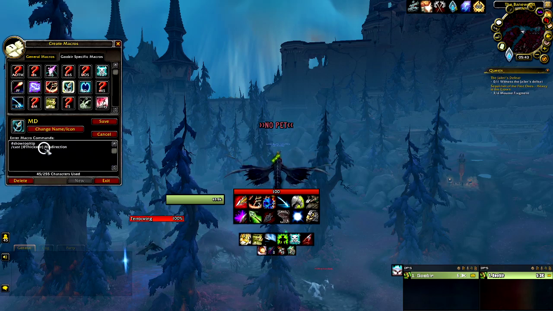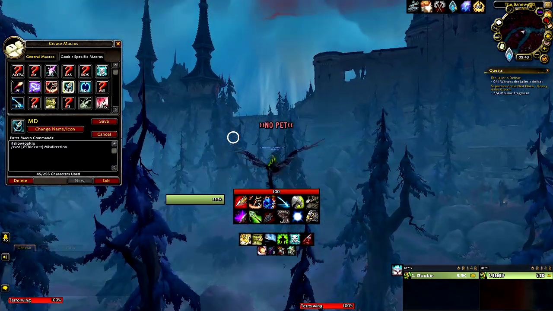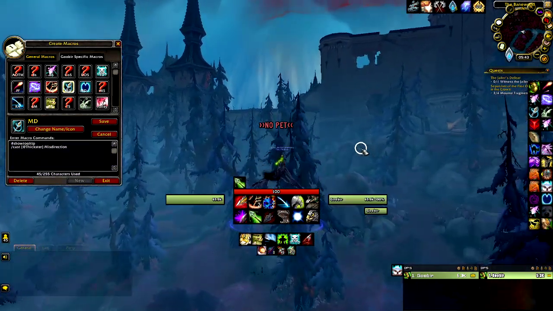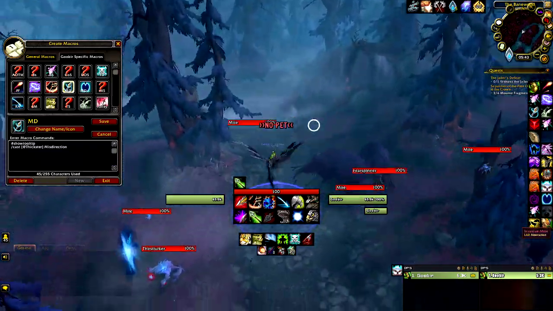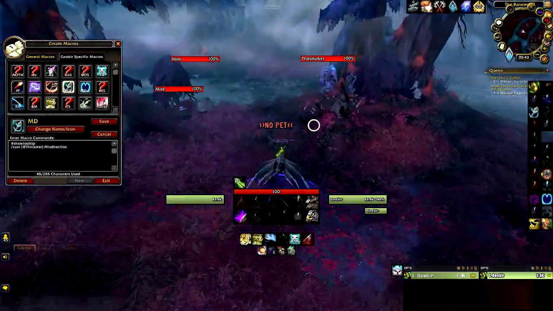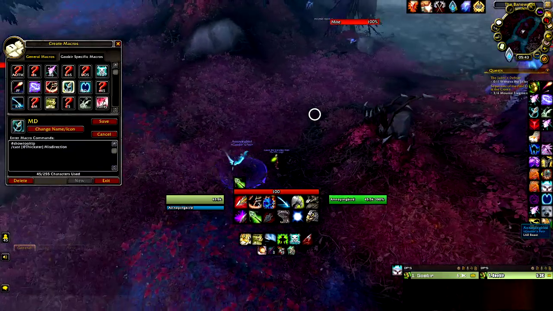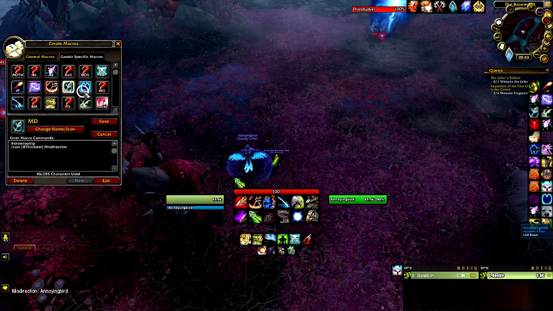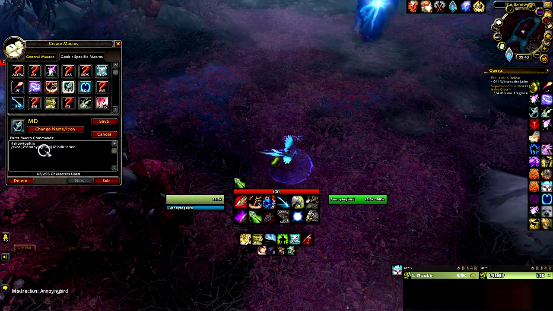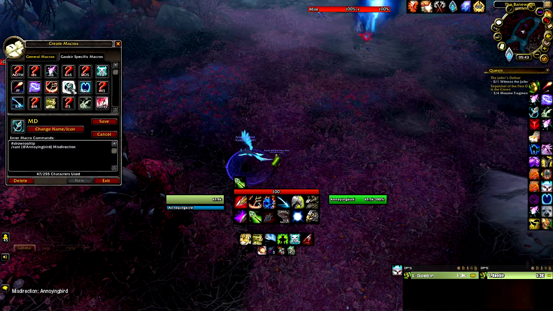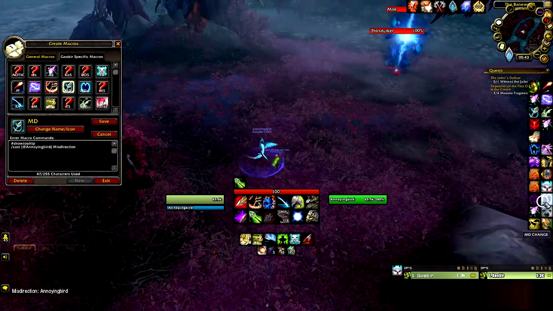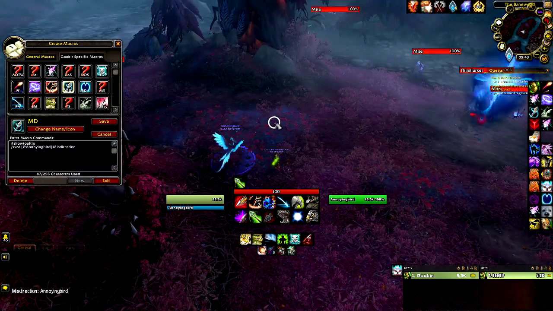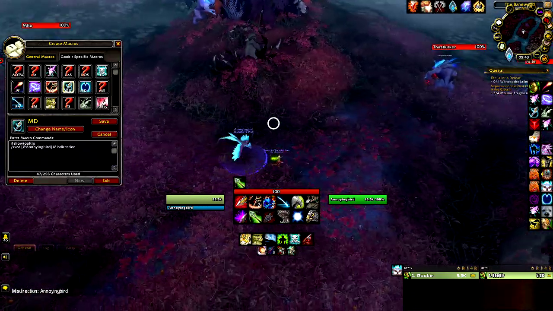Misdirect, you can see our guild tank in here, and this comes back to this macro here. So I have a separate macro. Say I target my pet. Say this is a new tank that just entered the group. I target him, I press this macro, and what this will do is it will change the name, you see. That way, this misdirect macro will always go on the person that I've used this macro on. It prevents me from having to put tanks on focus, and I can use focus for focus kicks, etc.